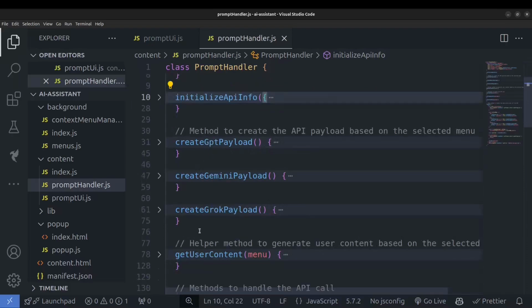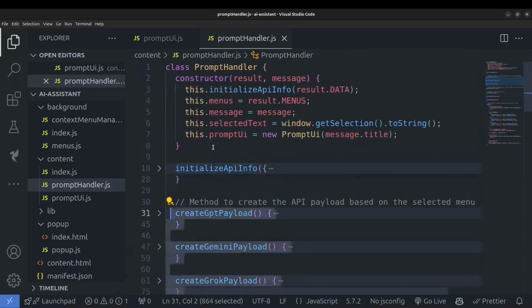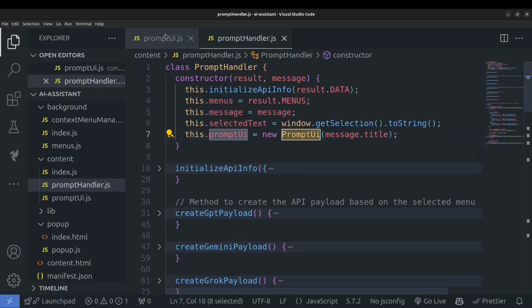And as you can see, we have some other methods, but before that, when we are initializing this prompt handler, we are getting our prompt UI class in our class scope. We will get the value of the prompt UI, so we can now call all of the methods from here. Then we'll get all the menus in this.menus, and then we will get the selection menu, which is basically the message. We are referring to it as a message so that we can understand which menu we have selected.